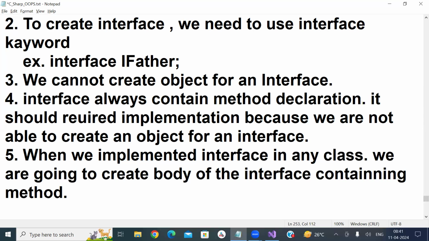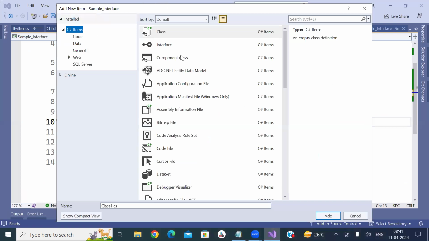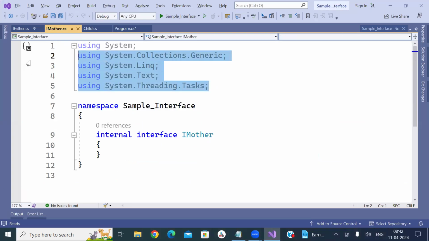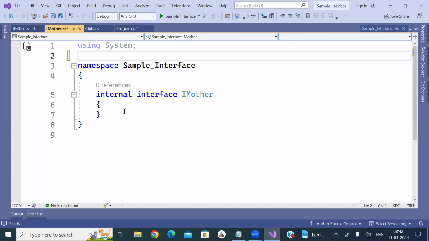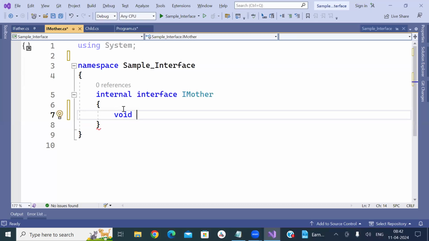All right. Now, sir, you said multiple inheritance is possible in interface, right? So now I'm going back, trying to create another interface. Interface IMother. In this mother interface, I'm trying to create void display.